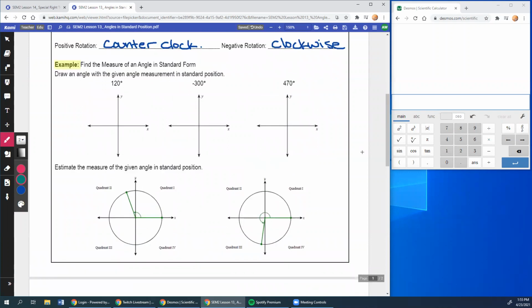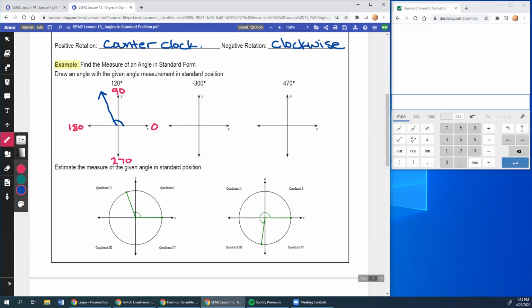The first type is drawing one. When I draw my angle, I first like to lay down my 0, 90, 180, 270, so that I get a better approximation. So 120 degrees. We start at 0 and we go past 90, but we're not going to go past 180. So it's in between 90 and 180, and we have to do our best to estimate. I think it's about right here, and we're going to draw our terminal side. And there you have it. We have drawn 120 degrees.